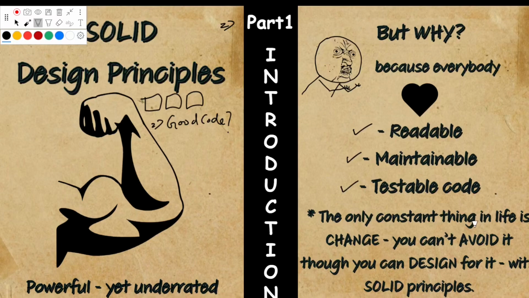Okay, so back in college days, I read a very beautiful line: the only constant thing in life is change. You cannot avoid it. So if changes cannot be avoided, you can design for them. You can design a piece of software which can easily incorporate those changes because the changes are inevitable, right? How? That's where the SOLID design principles come into the picture.